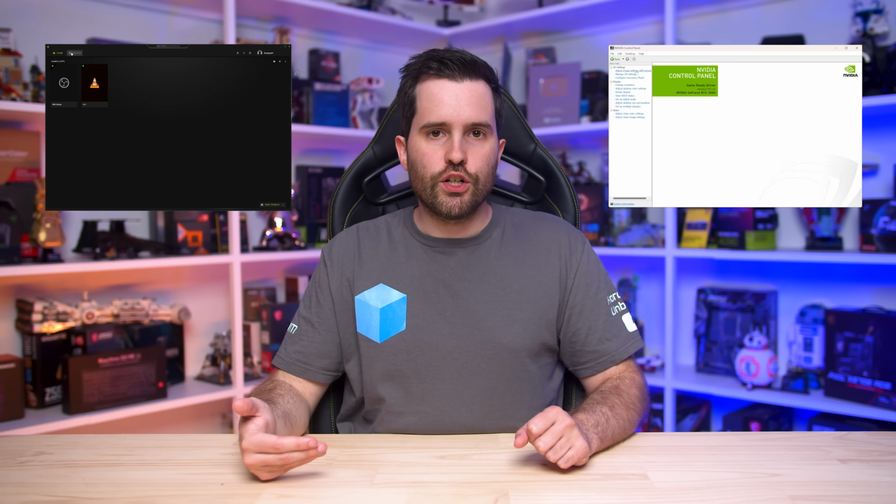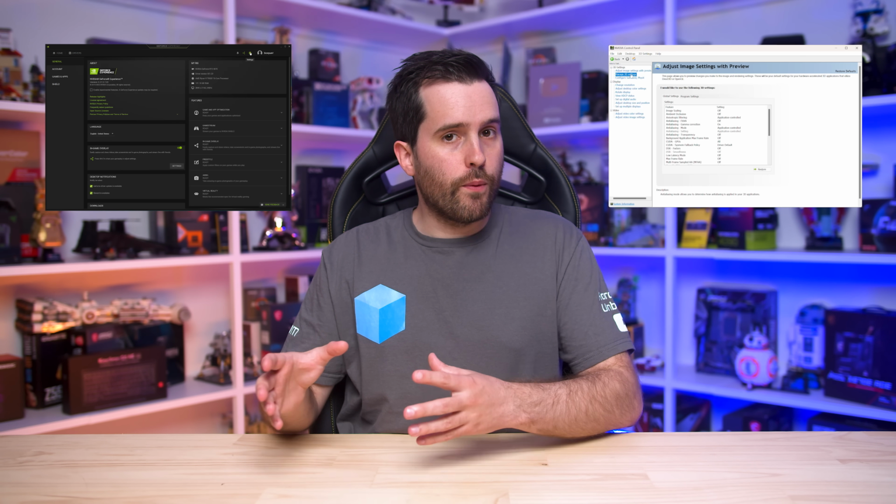Previously, to access the app, you had to download a beta version from the Nvidia website, and this would replace GeForce Experience on your system. Nvidia says app version 1.0 is now ready to fully replace GeForce Experience, and all its features are now migrated into the new app. This is step one down the path towards a single, unified application that replaces both GeForce Experience and the Nvidia control panel.